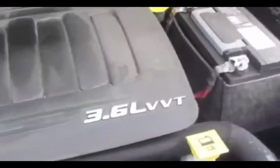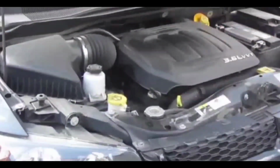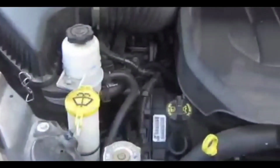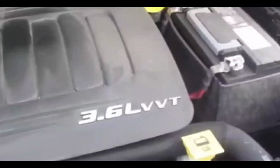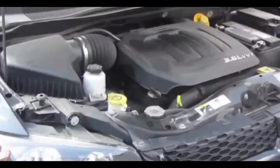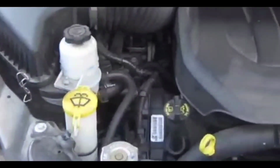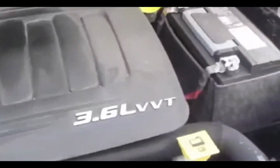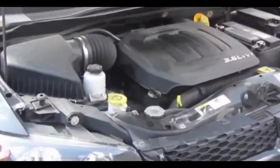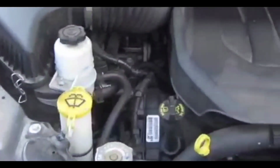Now, if you guys have never had this situation before, these components over time, it's not oiled as good as it was. Over time the oil gets brittle and everything, and then these components don't turn, and if that happens, it could actually keep the starter from turning, or it'll have the starter work a lot harder to turn the engine, because something on that serpentine belt is actually keeping the engine from turning.